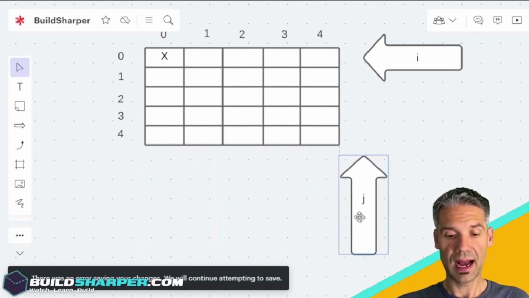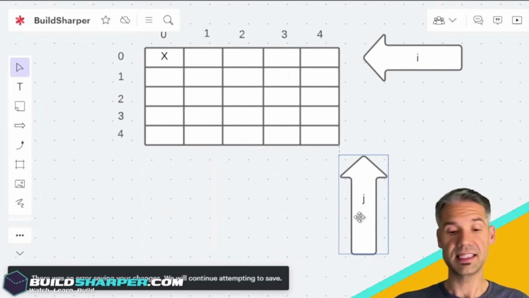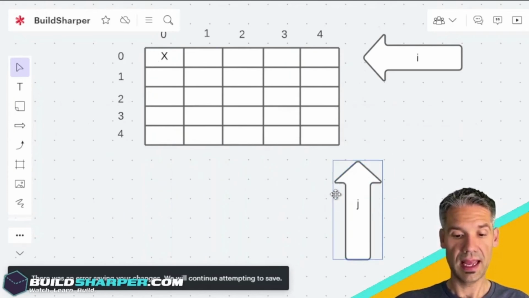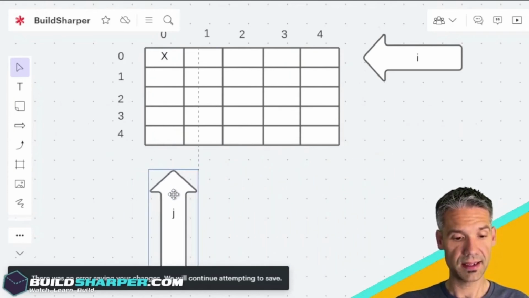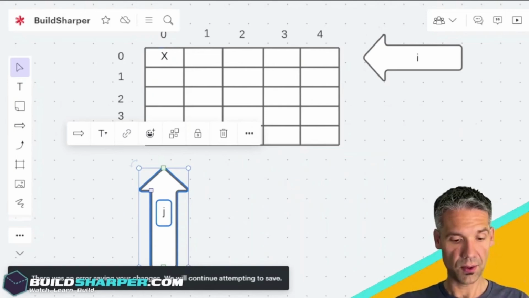Now I hit 5, and that check of is J less than 5 is now false. So it falls out of that loop, and J is now back at 0. I'm going to go back into Visual Studio.